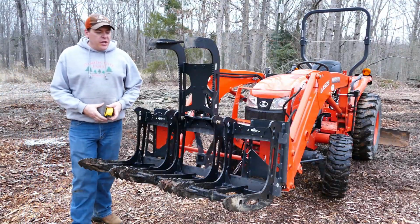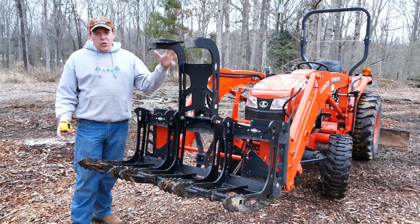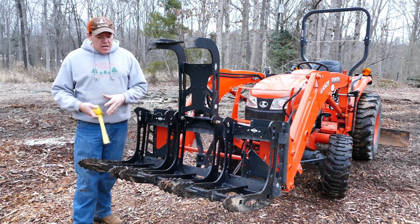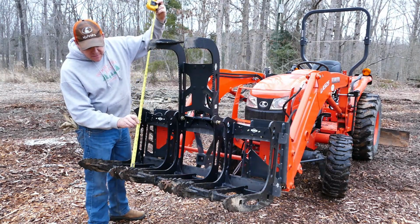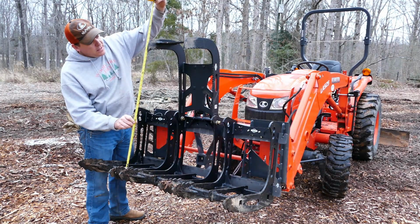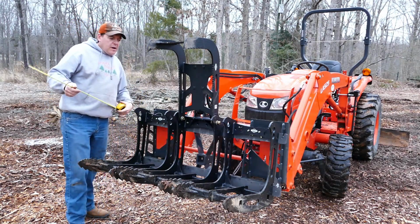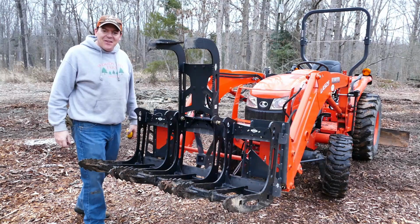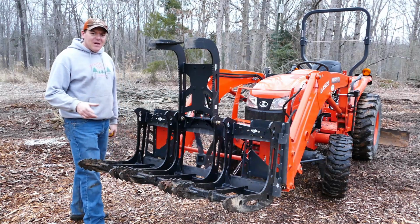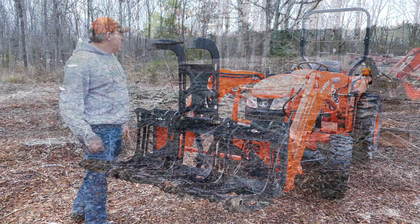Well, the final thing I was going to show you is just how wide this opens, which has been pretty awesome, that I can go into huge piles of brush and just completely clamp down on a really big section. So I wasn't sure exactly what this spec is, so I figured I'd measure that for you as well. And we've got nearly, it's about 29 and a quarter inches to there, open all the way. So pretty wide opening. I have no idea how that compares to other grapples on the market, but I can tell you what I'm looking at here, it looks really big. And there have been a couple instances where I've really just gone into and clamped some really big piles of brush.